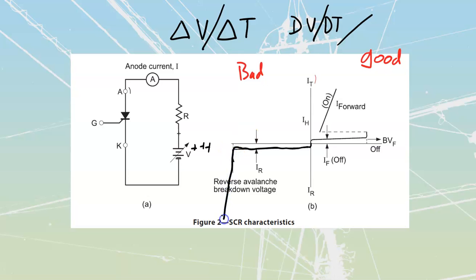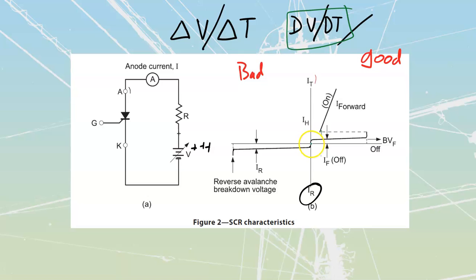And at that point, the thing is broken down in reverse, and my reverse current, that's everything going down like this, is going to take off, irrevocably destroying this thing. On the forward side over here, just erase all that, if we increase our value of voltage either really suddenly or if we trigger this thing into conduction, what we are going to get is forward conduction.